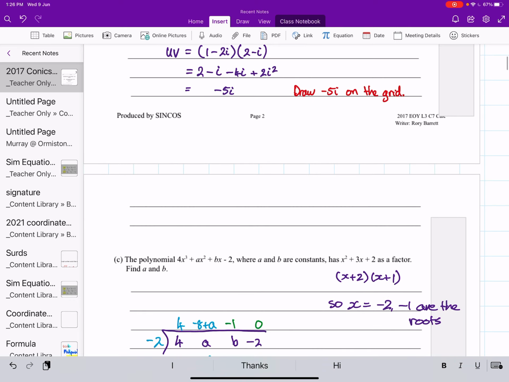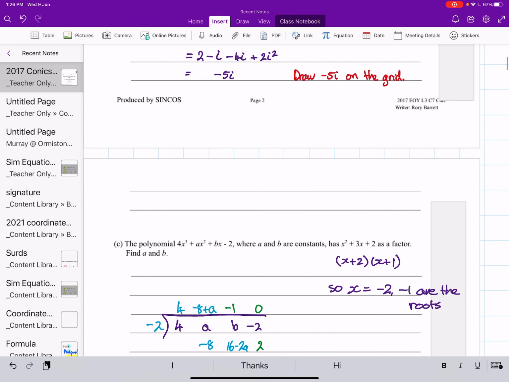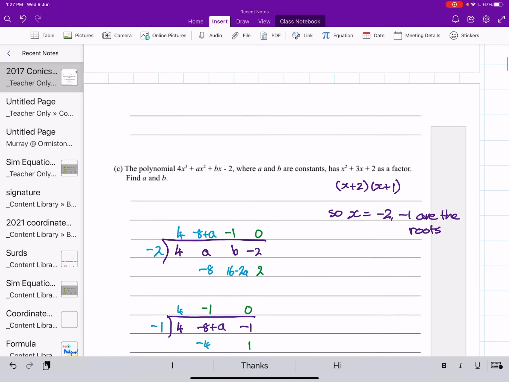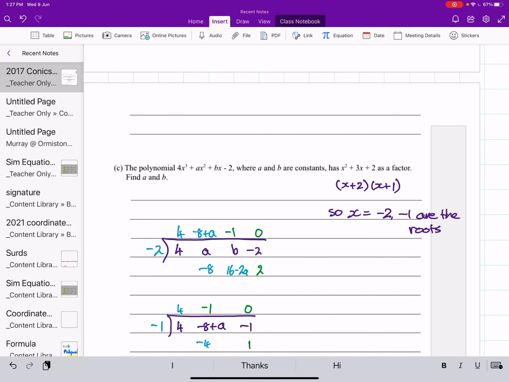Use synthetic division. We multiply diagonally in blue, putting the answer underneath, add going up. Go in green backwards, 0, so it must be 2 at the bottom and negative 1. And so there you use the top line for your next synthetic division, and you put the negative 1 as the root. Again, multiply, work backwards from 0.